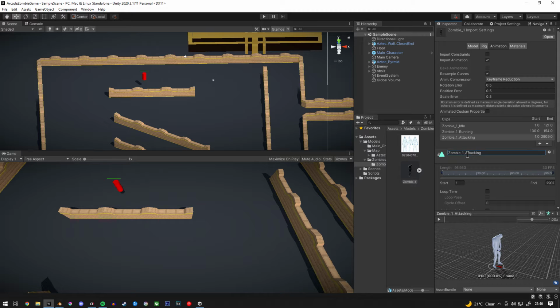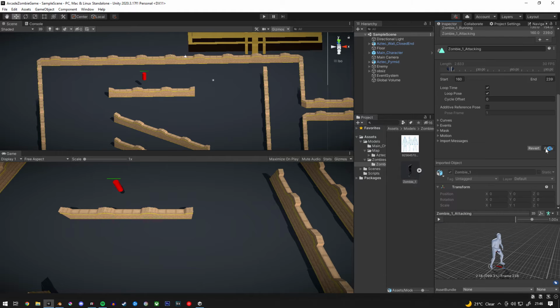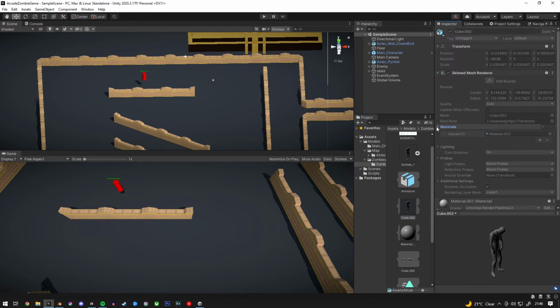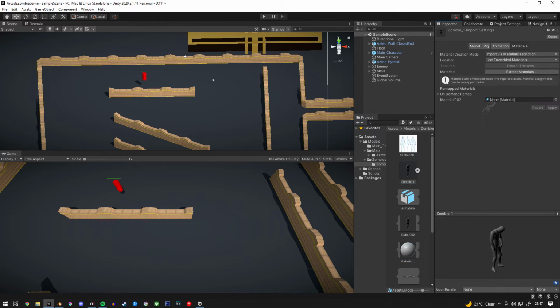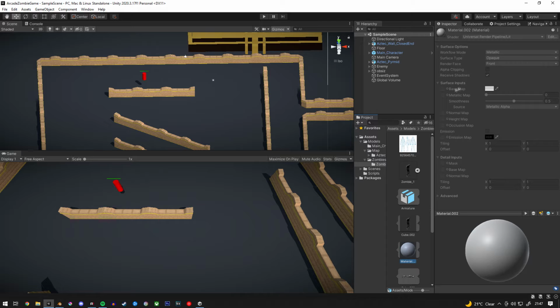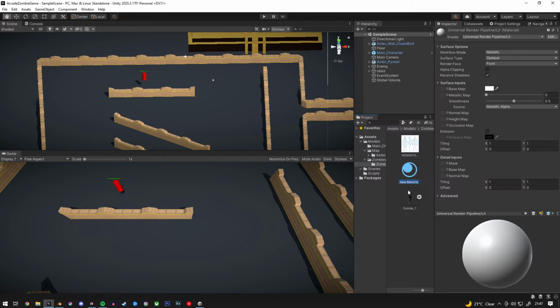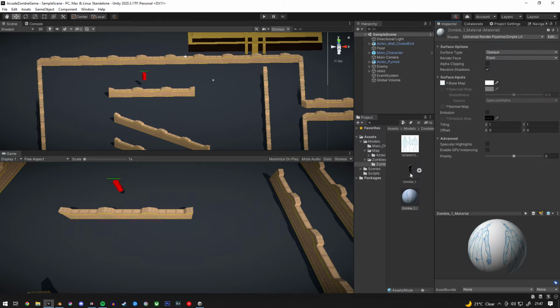So now I'm just setting up the animations. I'm obviously watching it right now with you. I'm just setting up the animations, getting them all working, getting the ones looping that they need to loop, and they all need to loop because running, you're not just going to run once and then stay still, are you, and then move forward as if you like running. It's ridiculous. And obviously attacking, you're going to attack more than once. You're not just going to have a zombie that attacks once and it's like, oh, I'm going to go home now. Nice one. Cheers for that. So yeah, that's all we're doing now.